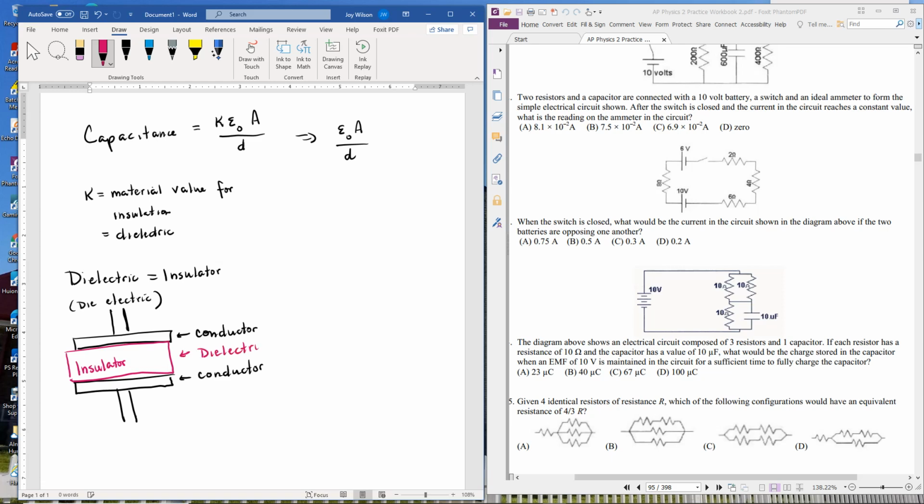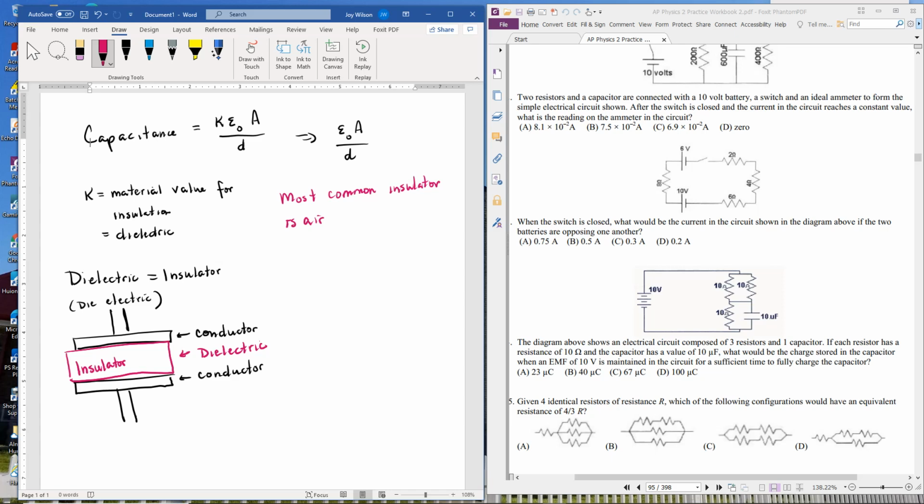The most common insulator is actually air. And you probably know that air is a pretty good insulator, because if you think about how much current, how many charges have to build up to be able to store electricity, and then let it go in a lightning bolt, you'll realize that air is a pretty good insulator, because otherwise the electricity would be constantly moving from the sky to the ground, and it would sort of be dangerous everywhere.